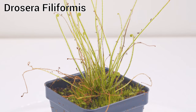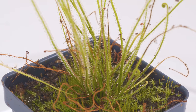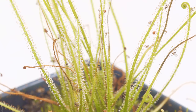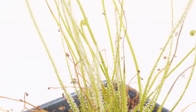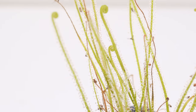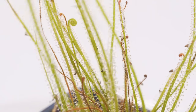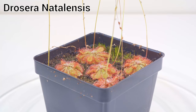This next one kind of looks like the king sundew but it's much skinnier. This is Drosera filiformis. I like this one because it's very easy to divide and propagate — any cutting will give you a bunch of little plants and it grows pretty quick. It's especially good at catching fungus gnats, so I really love to have a bunch of these. They have a cool characteristic where they kind of unroll as they grow, so it looks really cool to watch the new leaves sprout.